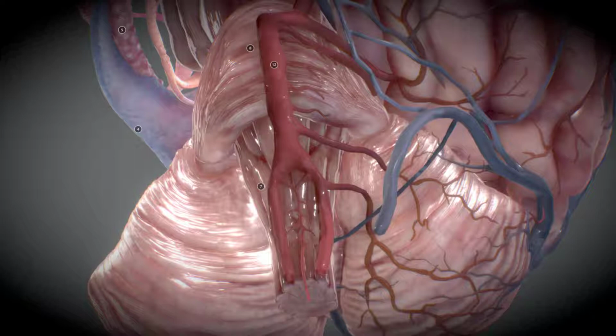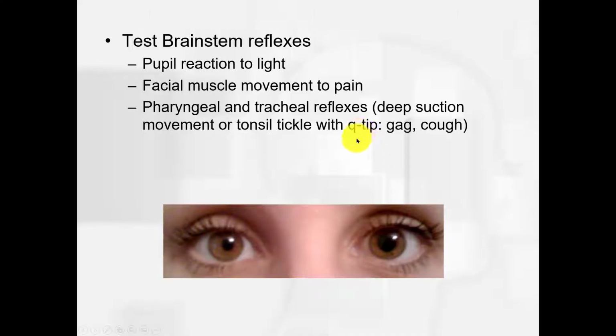If someone was not breathing and the heart was not pumping, they were considered dead. We can now bring people back from the brink of death whose lungs and heart have not been functioning for minutes at a time. So we need a new way to define death. And a huge focus on that has turned to defining death as brain function, or what we call brain death. There are many ways of testing this in a hospital setting. For example, people's reaction to light. When you shine the light directly in somebody's eyes, you expect the pupils to contract.